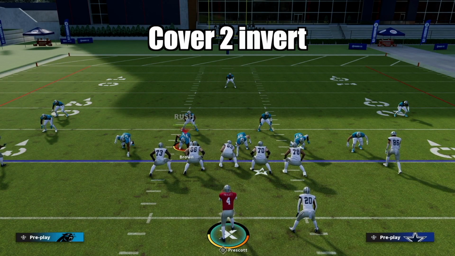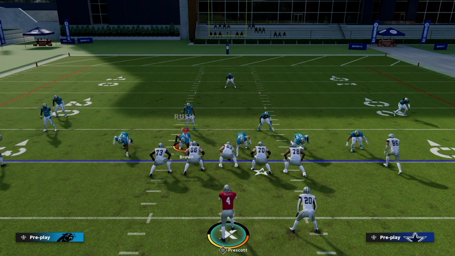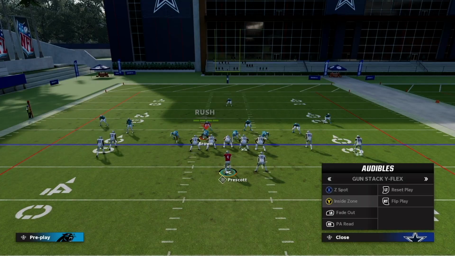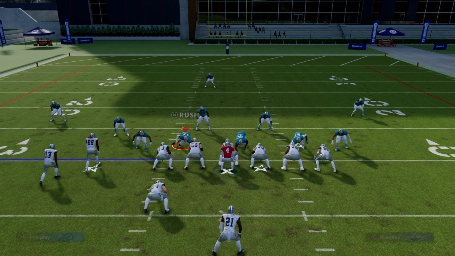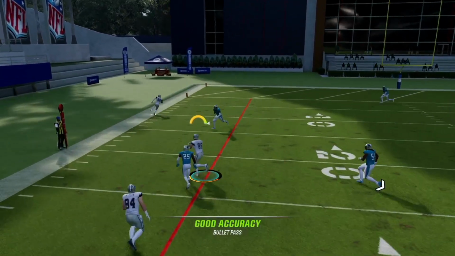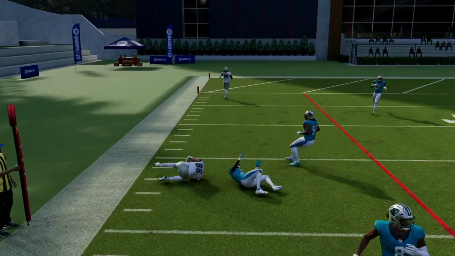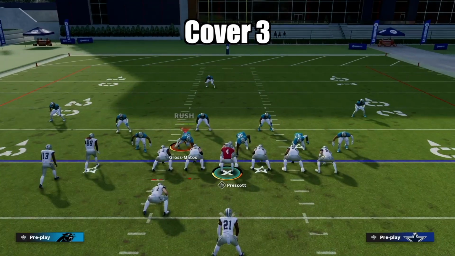And it was obviously cover 2 invert because that safety was creeping over a little bit. I got one more for you guys. So I'm gonna run this play and then let me know what coverage you think it is. And if you guessed cover 3, you were most definitely correct because the safety dropped straight backwards.